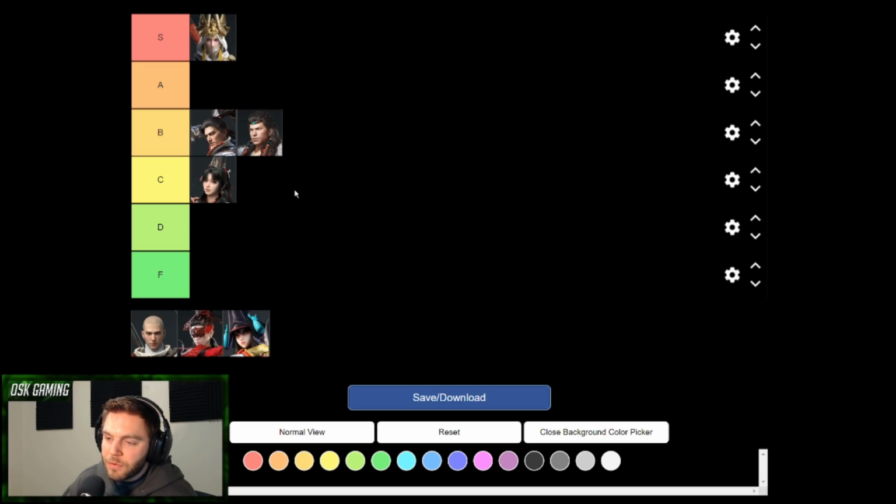But yeah, he's definitely still above Kurumi because these two characters can both, with their wind and fire, can really make Kurumi's life very, very hard. So she's still at the bottom, but I think these two are right above Kurumi.